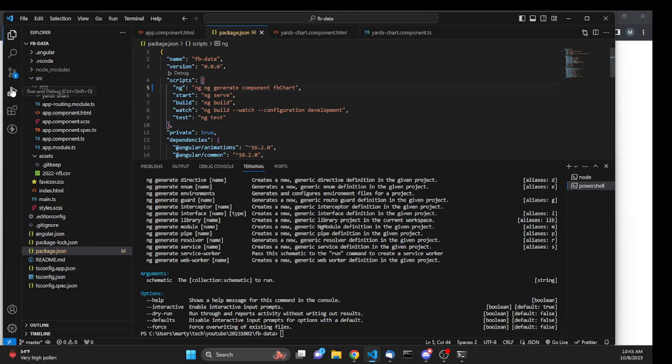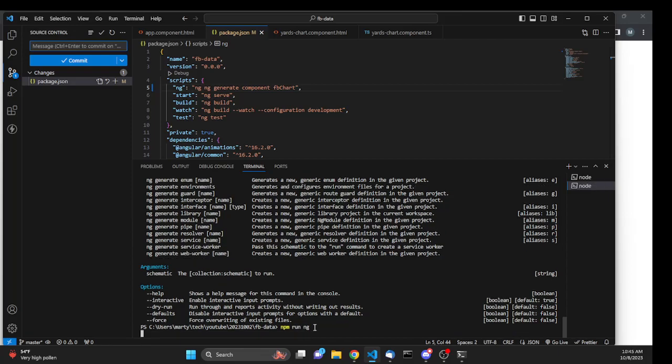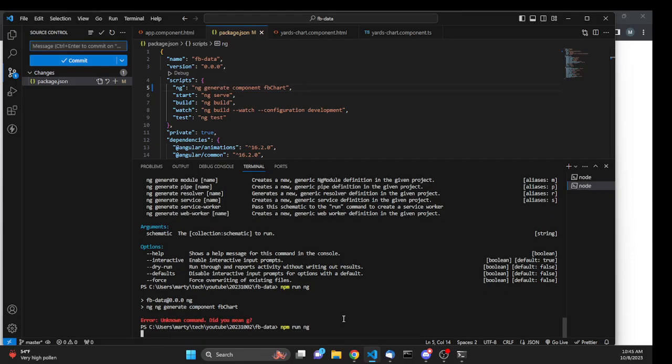We have one small change in our package, and we're not going to keep that change, so I'm just going to use it. And when this is done, what we're going to see is an error. npm looks like I have two ngs.